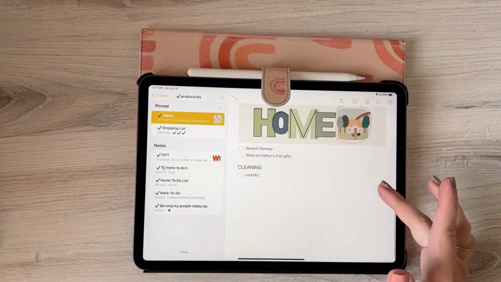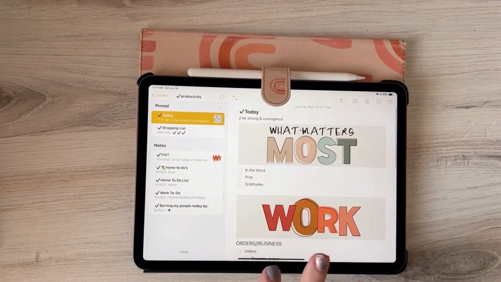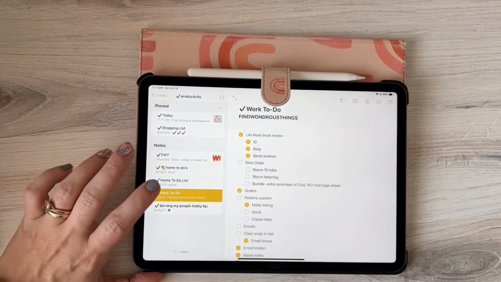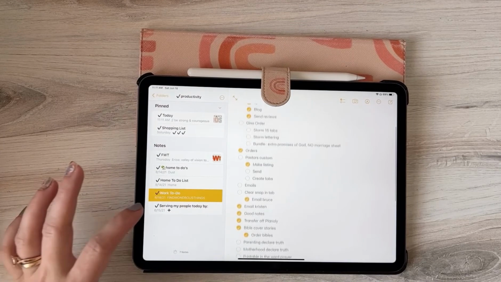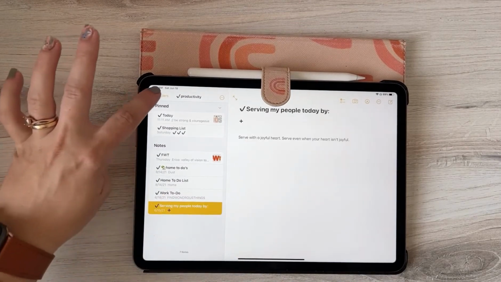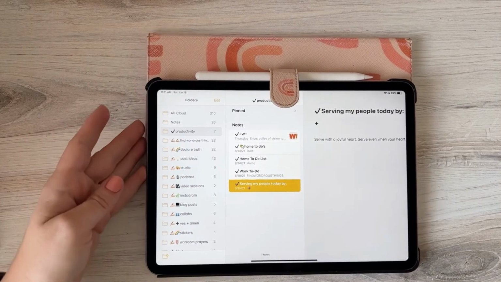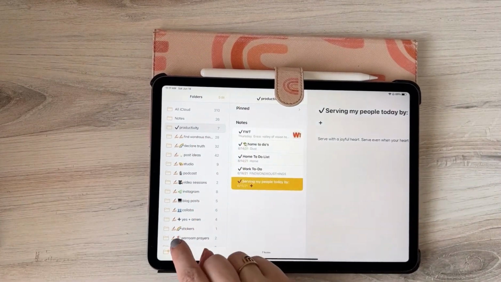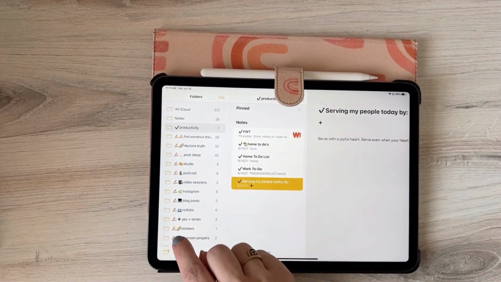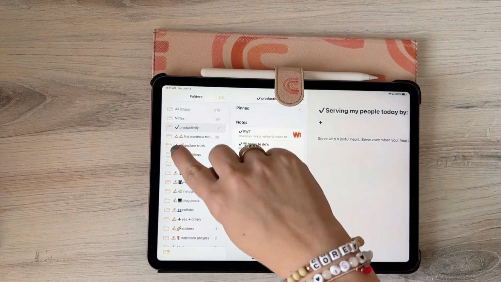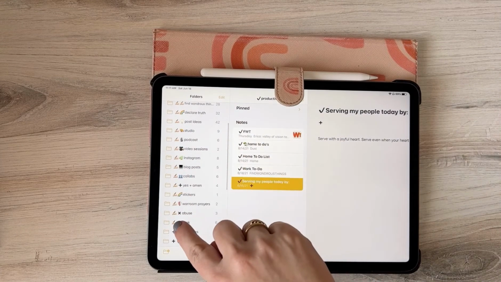And then I have a home list too. I have some home to-dos. These are just a long list of work to-dos, just kind of anything. So that's productivity. And then anything work related, because I hand letter a lot of stuff, I did this little hand with a pen. So all of these are work related, and I do that as the first emoji.